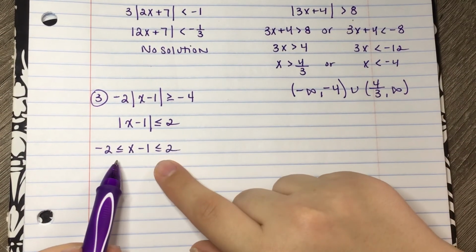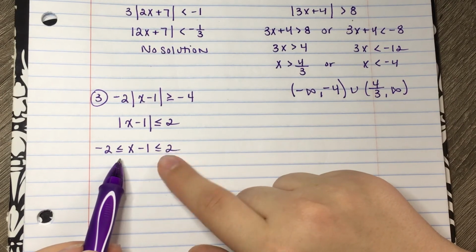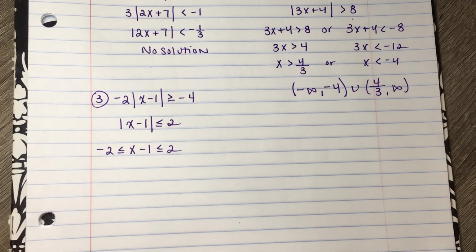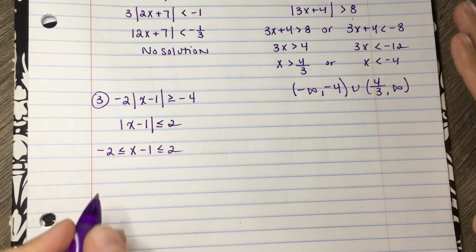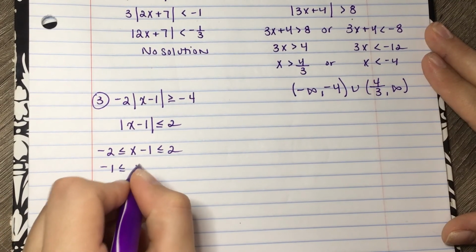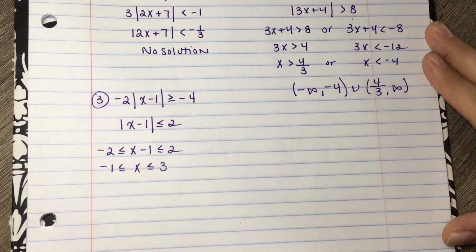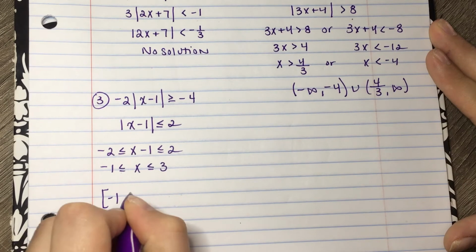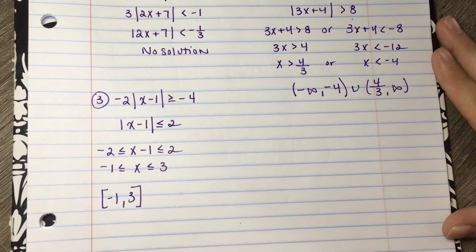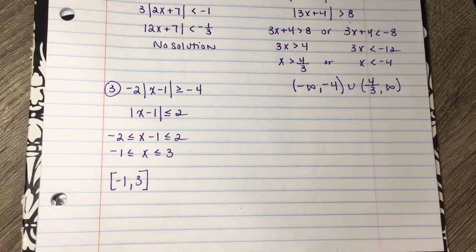Remember we said that these rules also hold true for when you have a line under the inequality. Now we have this compound inequality that we're used to seeing with trig, and you have to solve by doing the same thing to both sides. So I have to add 1 to both sides, and then now I'm solved. This is our inequality notation. We're going to go to that interval notation. X is between -1 and 3, and it is inclusive of the -1 and 3.